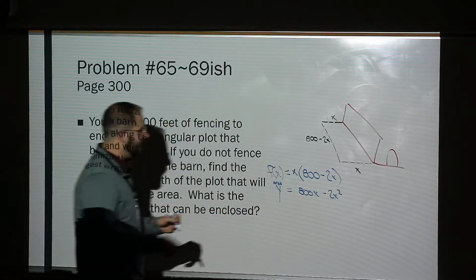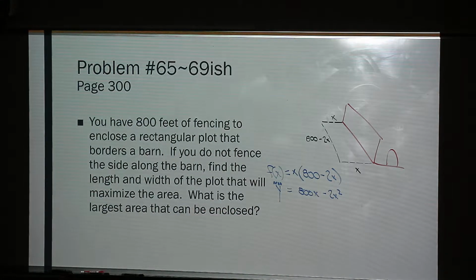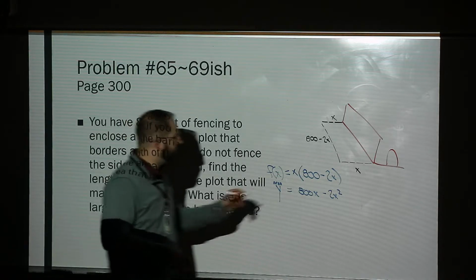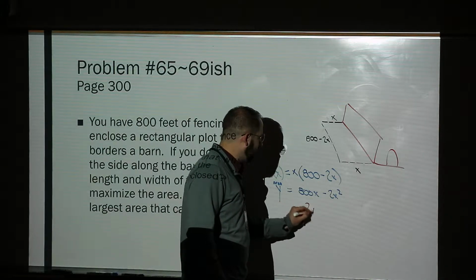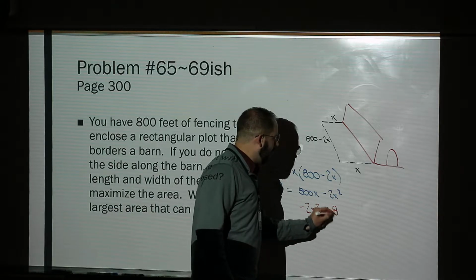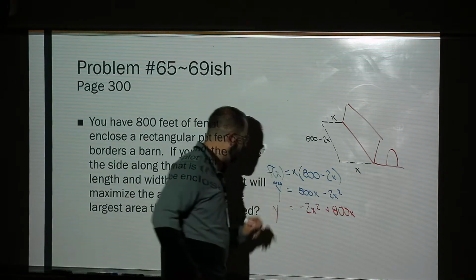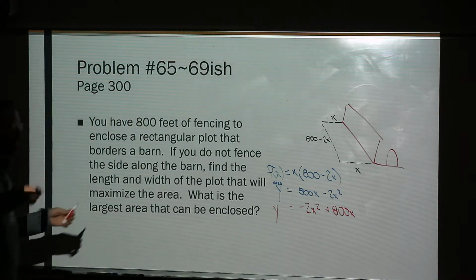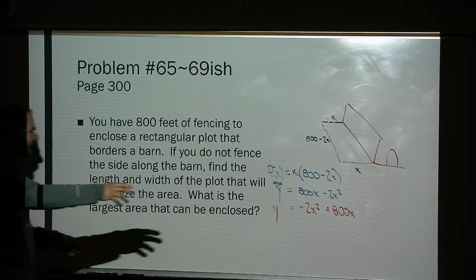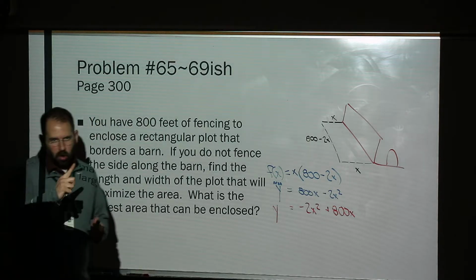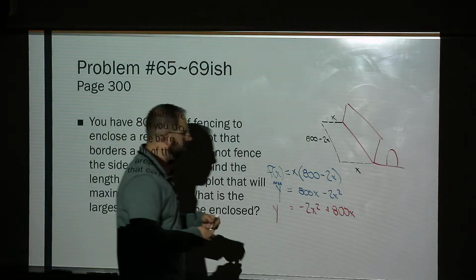So I distribute the x through, and now, like I said earlier, I was going to do a problem where we had to factor a number in front of x squared. There's a number sitting there, we have to get rid of it, because I want a 1 sitting there. So if I rearrange this to make it look a little bit prettier, this is a normal quadratic. That's kind of what they normally look like, x squared and so on. Now I'm going to factor out the number in front of the x squared, because I need it to be a 1 before I do this completing the square process.